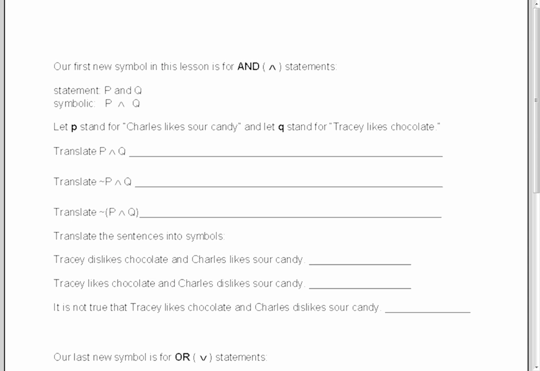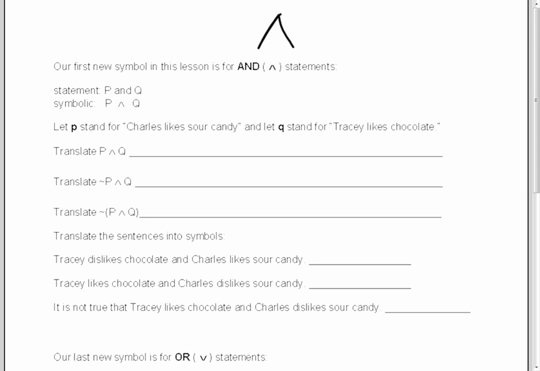Page 2. Anybody do any programming? Is anybody in any IT programming classes? Do you use and or? Yeah. In your if-then statements, in your loops, or whatever you're programming with? That's what we're talking about here. Before there was any computers, before there were any programs, we had logic statements, which were really historical programs.